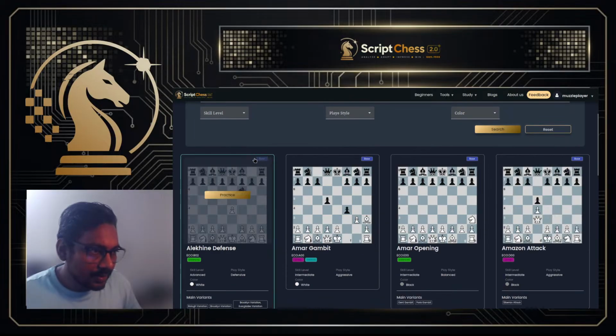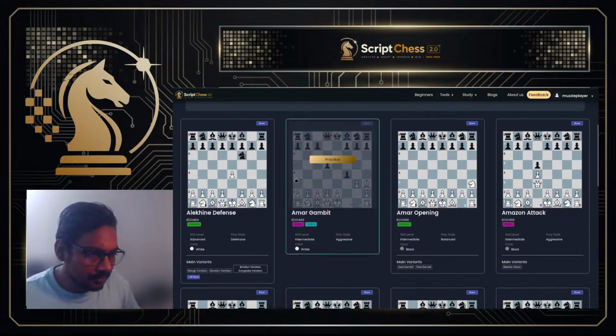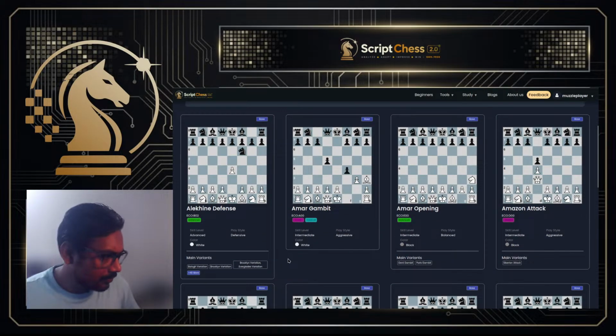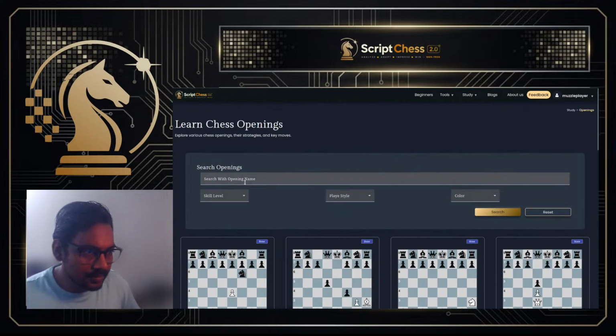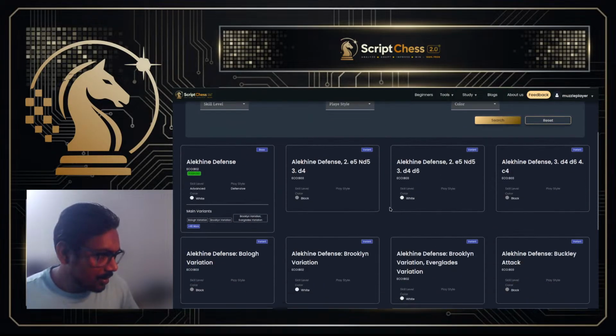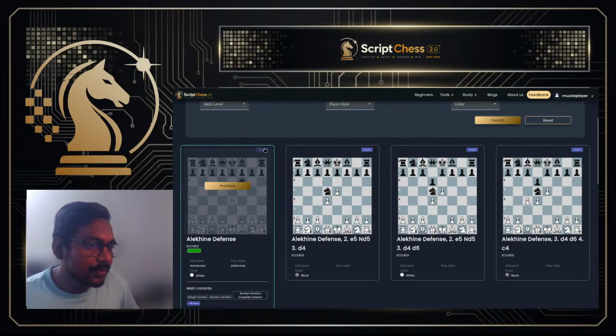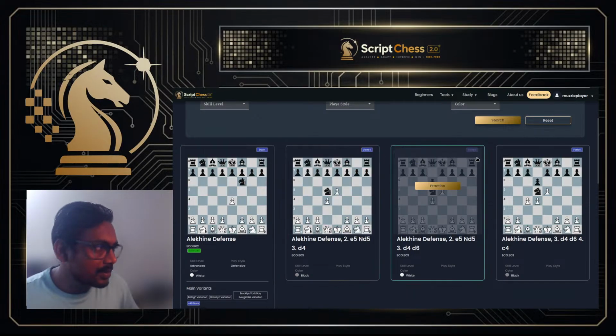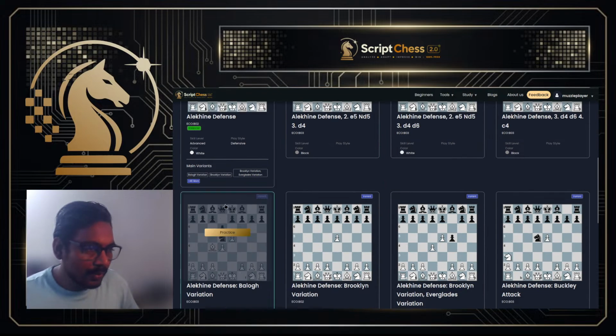You can see over here there is a little badge which says base, and let's say I try finding the Alekhine defense and search. So this is what I was telling about. You can see over here it is base, and then after there is a variant. One variation is the base variation, which is sort of the parent of all the openings of that particular line, and then there come more than one variations.